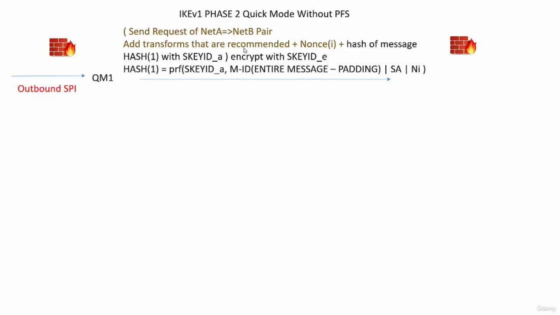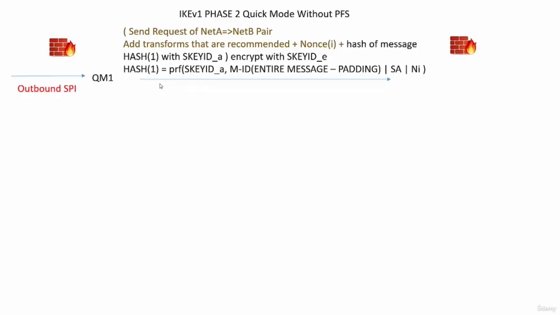And then, it's going to send another new number used once, a nonce, that's going to get used in the calculation. But it's going to include another piece of information here. This is called hash 1. Hash 1 is a hash of the entire message minus any padding that's in the message. And then the security association information, which transforms it would like to use, like triple DES, AES, MD5.